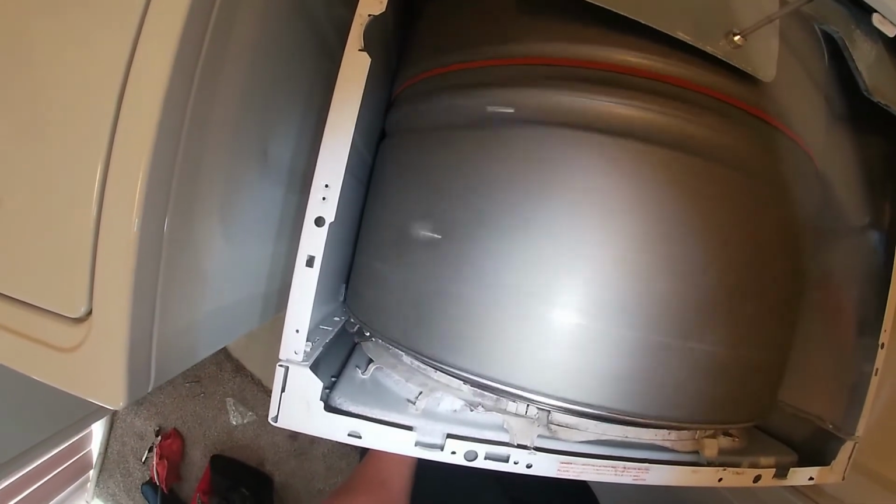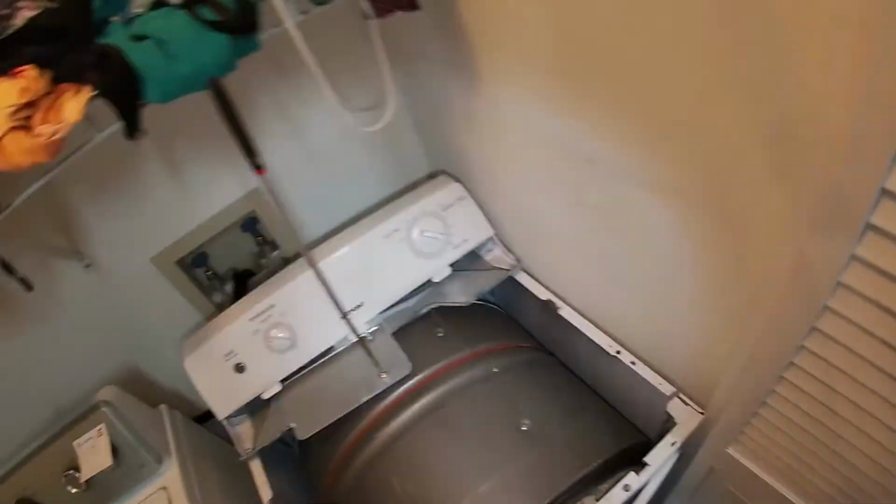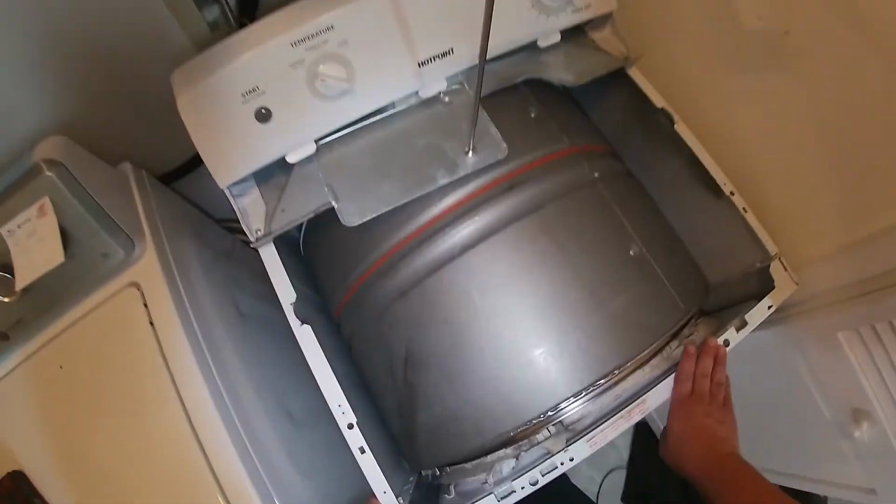I let it run for a little bit just to make sure the heat element is going to come on. Put my hand in there, and definitely we got hot air, and the only problem that we had with this dryer was the drive belt.